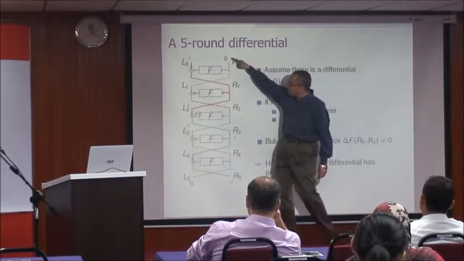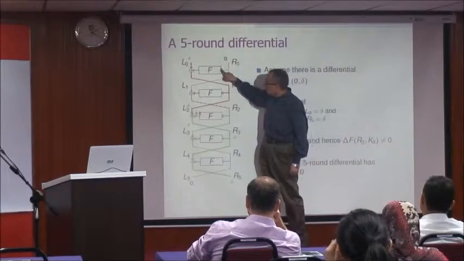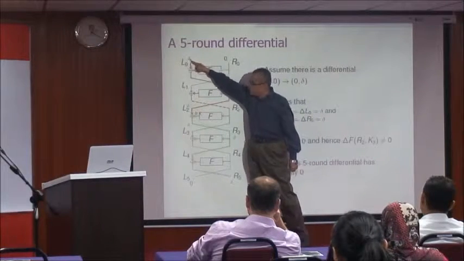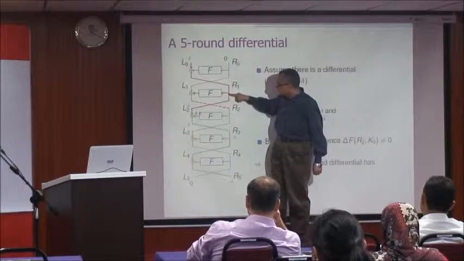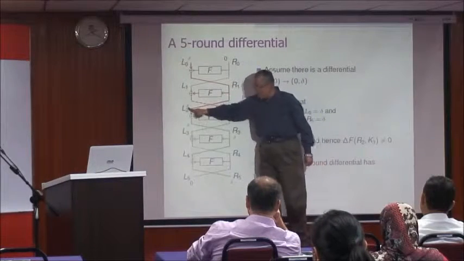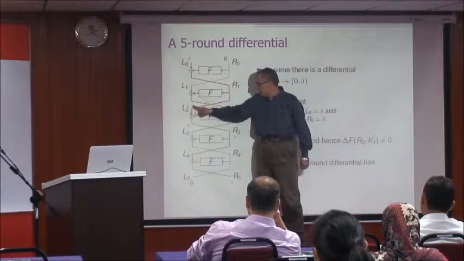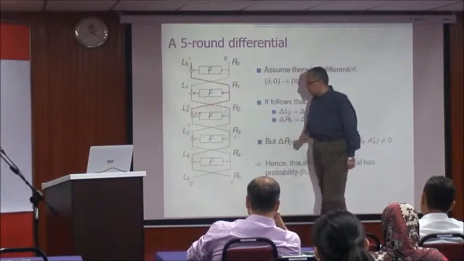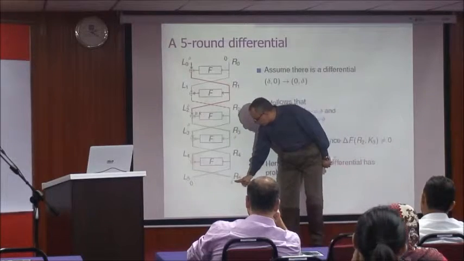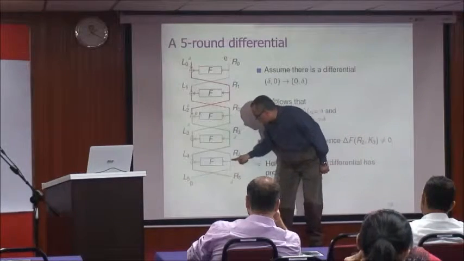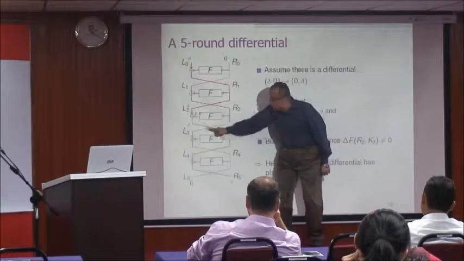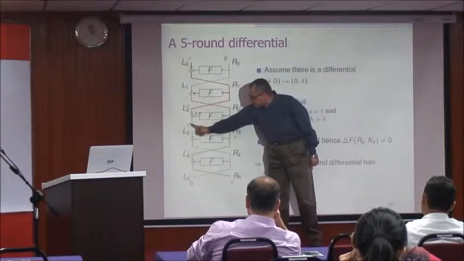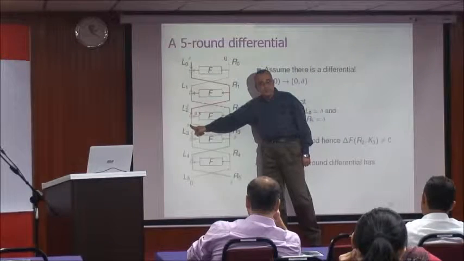So if I have a zero difference here, I should have a zero difference here. I should have this delta in here after this point, right? And I should have the delta coming to this point. Same thing in here. If I observe delta in here and I have a zero difference in here, I can propagate my differences, which would imply that I also have a difference delta at this point.